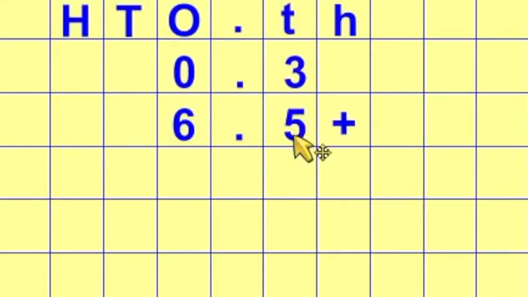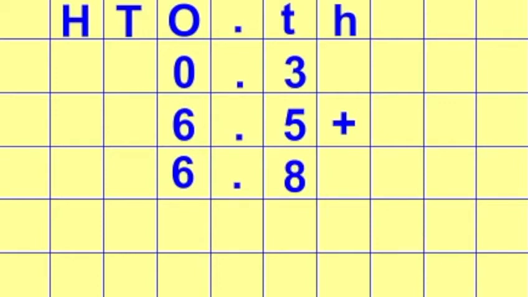So I'm going to start on the right-hand side of my place value grid. I'm looking at the tenths column. 3 add 5, really simple maths, 8. Then I need to remember that I'm talking decimals here. I'm going to put my decimal place in there, otherwise I'm going to end up recording the wrong answer. And then I'm looking at the ones. 0 and 6 is 6.